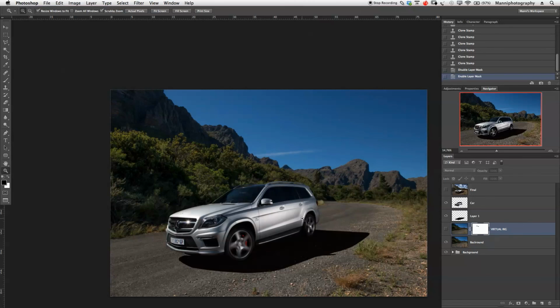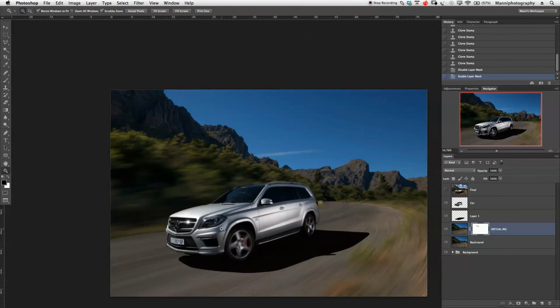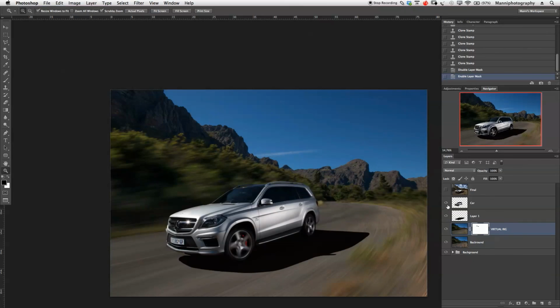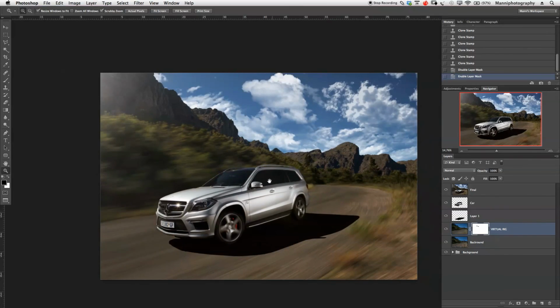If you put this complete image into VirtualRig, you will also have a shadow and car that will be blurred like this. So you will have to create a complex mask to cut out the car. I prefer to shoot this separately, like I said earlier. One car shot and one street shot, and then it's super easy to comp all together to one final image.